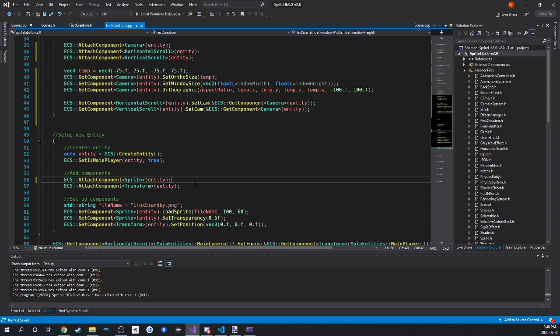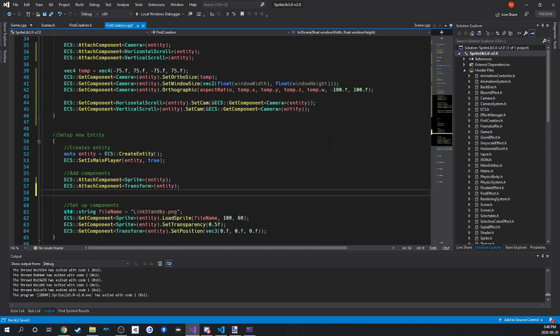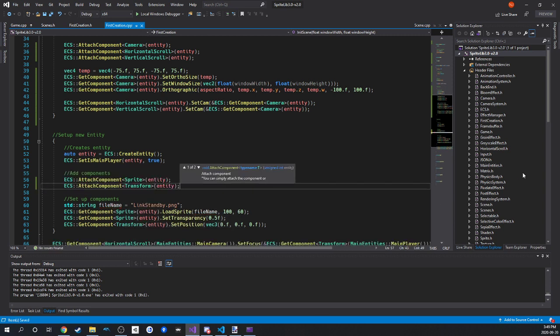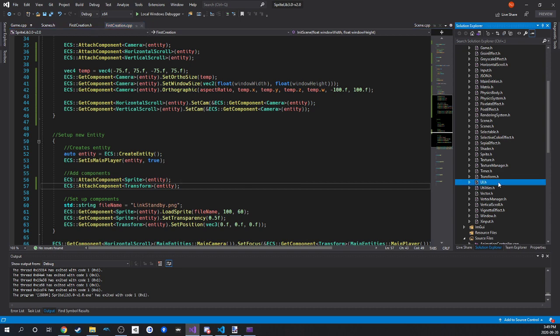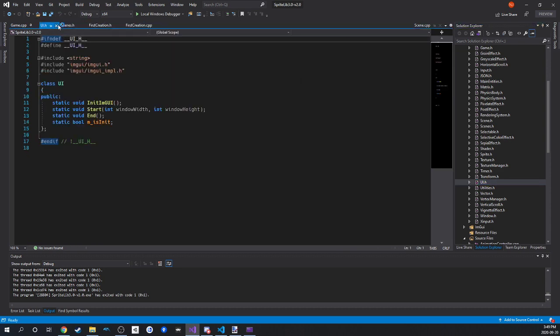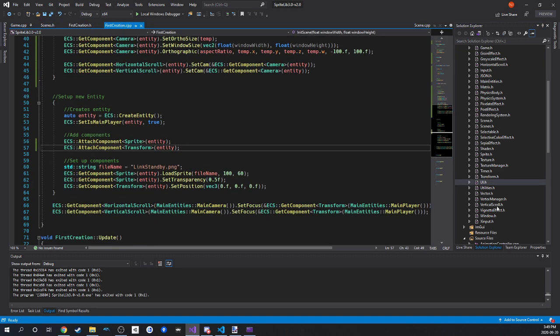All that does is attach an empty container for a physics body. Currently, there's nothing else that you can attach.